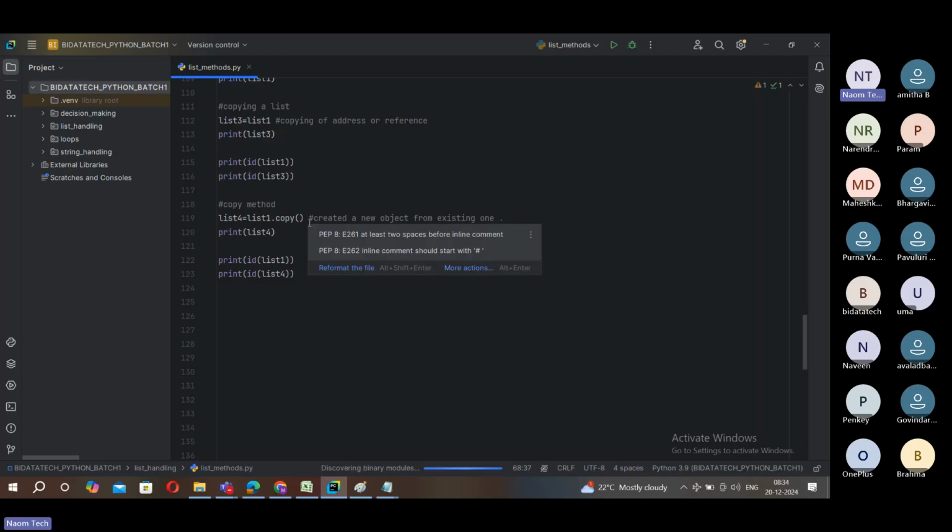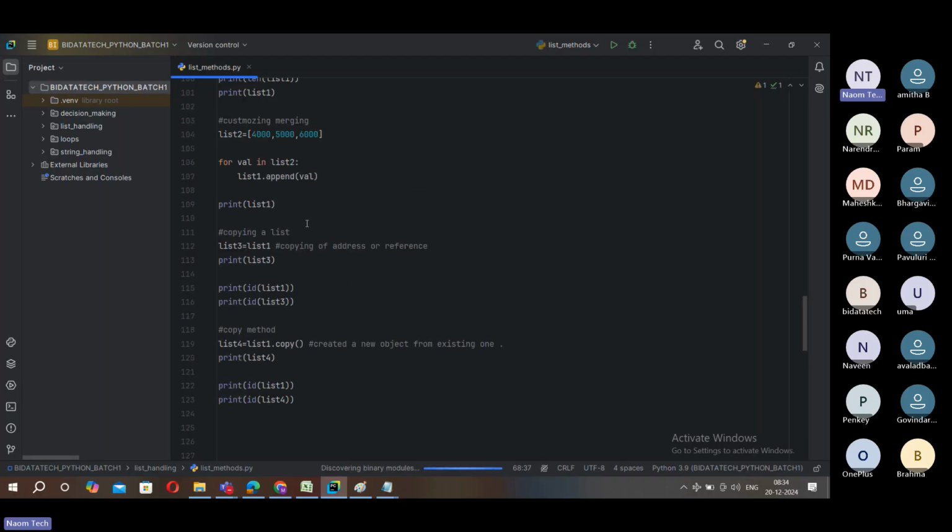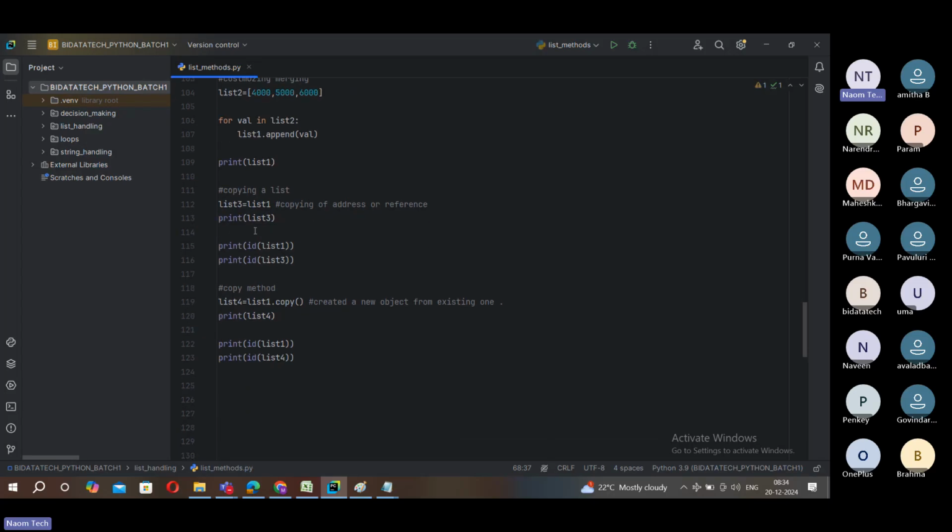We are talking about copying a list using the copy method as well as with reference assignment, that is, copying a list to another variable. We had discussed this and just tested the output, but I told you we'll have a quick discussion on copying a list.